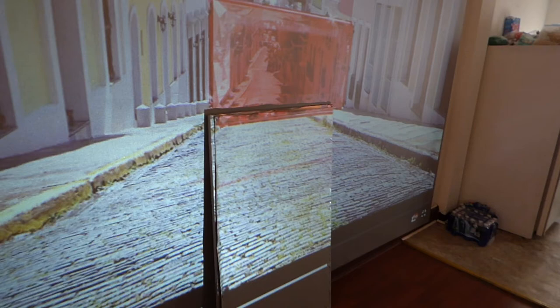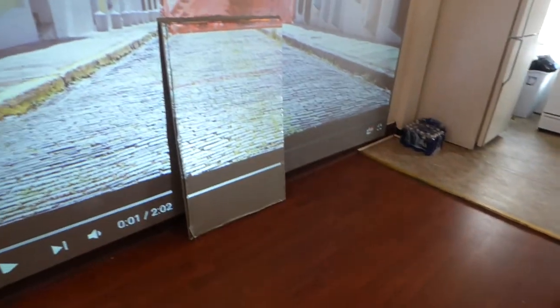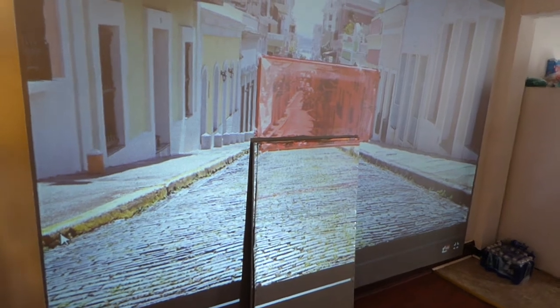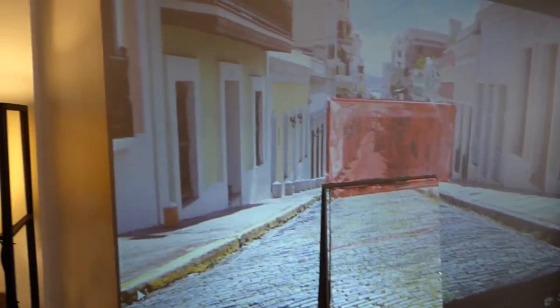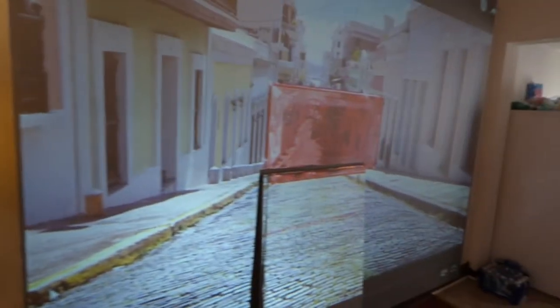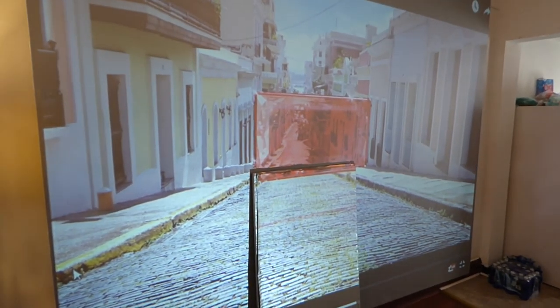This is what I'm trying to explain to people — how advanced our screens are. It doesn't make a difference where you put the projector. If you put it on the floor, it's going to look fantastic. Put it on a couple of crates, stick it out in your backyard on a picnic table — whatever you decide, it's going to look amazing. No matter where you view your screen or where you set your projector, it doesn't make a difference. A lot of audio-video sites will tell you that for a professional-looking setup your walls can't be white because white walls generate more light — we're not having that problem here. You can't use short throw — we're not having that problem here. This is how advanced these screens are.